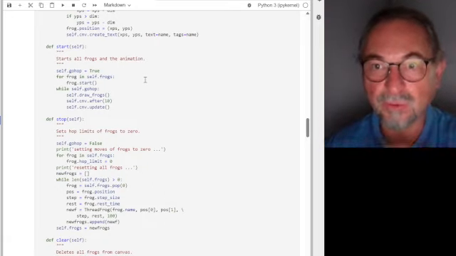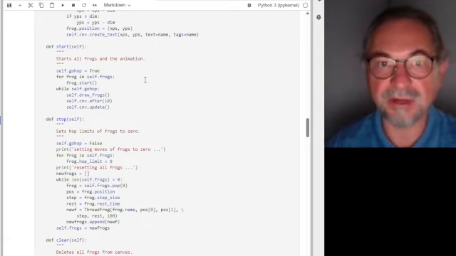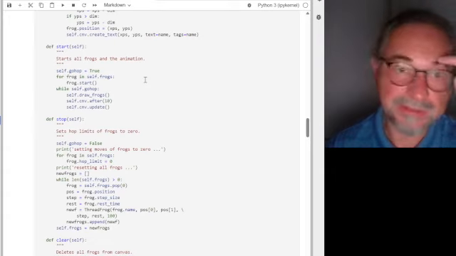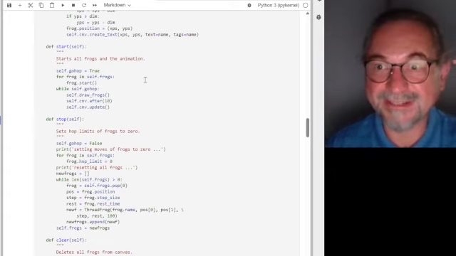Here actually I have a whole list of frogs. And for every frog in that list, I start the hopping. And as long as this self.goHop is true, we will draw the frogs, refresh the canvas after 10 seconds, and update the canvas.